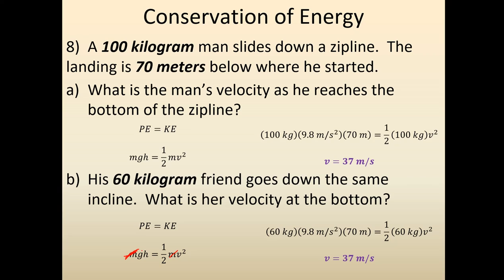Now, this is actually why doing the 5 questions is so important. If you don't get into the habit of doing potential equals kinetic, mgh equals 1/2 mv squared, and instead try to calculate the potential and then substitute that into the kinetic energy equation as a second step, you'll find there's going to be a lot of questions where the mass isn't given. So you might think, oh, I need mass to find the potential, but because it's set equal to the kinetic energy, it just cancels out, because mass actually doesn't matter in a case like this.